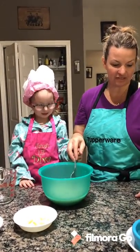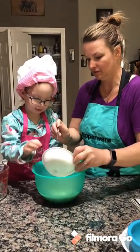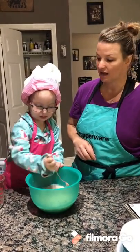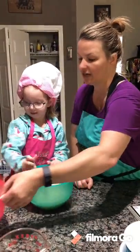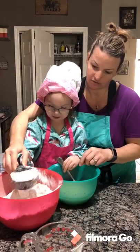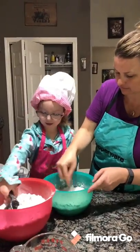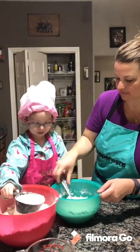Okay, we got sugar, salt, and this butter is cubed at room temperature. Good job. Okay, give it a mix. Sugar, salt, room temperature butter, and we're gonna put in 5 cups of flour. Are you ready for this? Yeah. I don't think I'm ready for this. Okay, so. I'm ready. We gotta make sure it's totally even. All right, put that one in. Whoa. No, okay, wait, we're gonna mix this first. Okay. Whoa. Okay, dump it in.